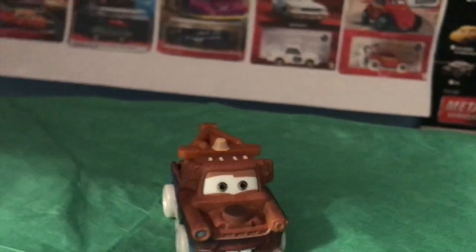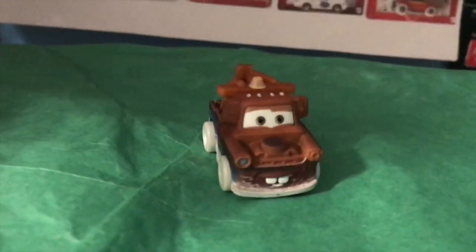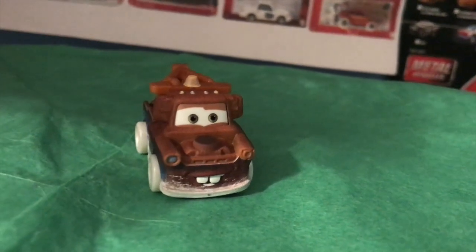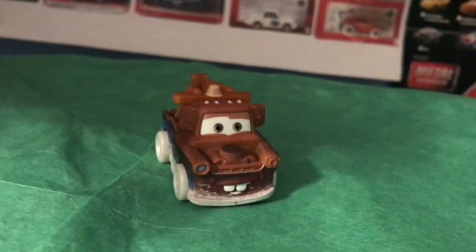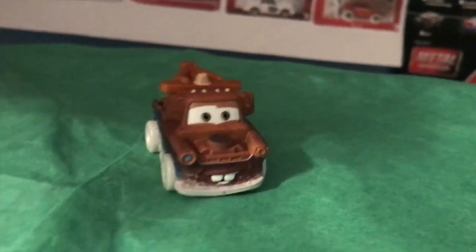So we have Doc. Top layer of the tree is a Cozy Cone. So we have Sally, and then the middle layer is Flo's. So we have Mater. 10 out of 10. Unbreakable logic. Great job, guys.